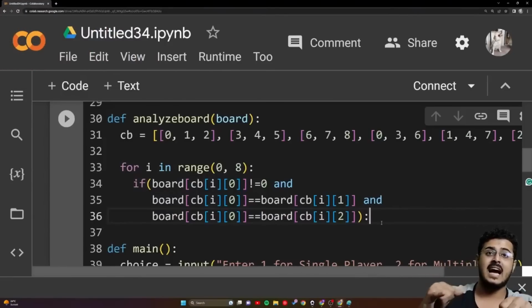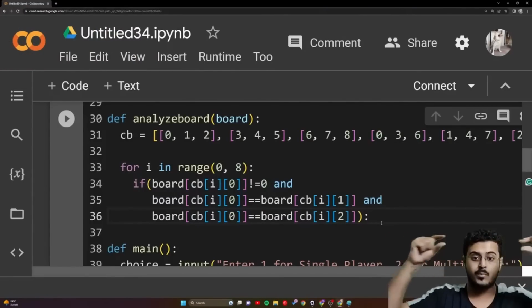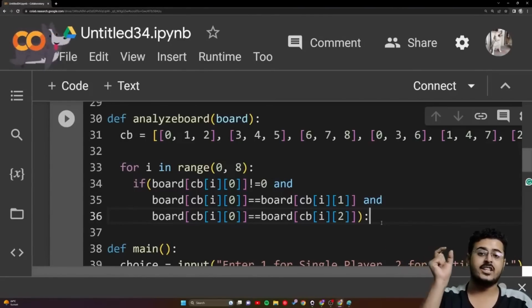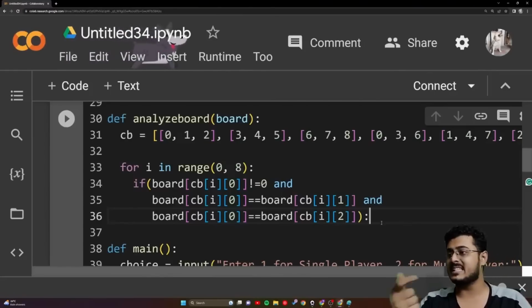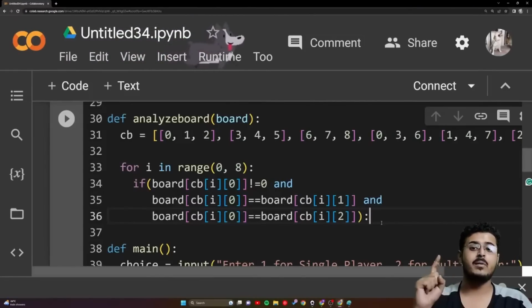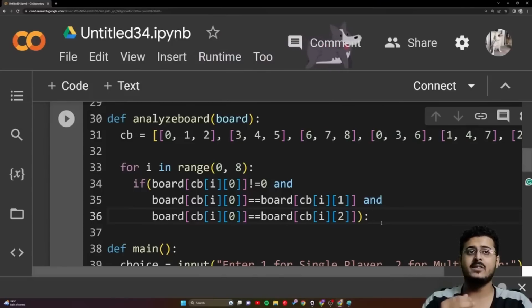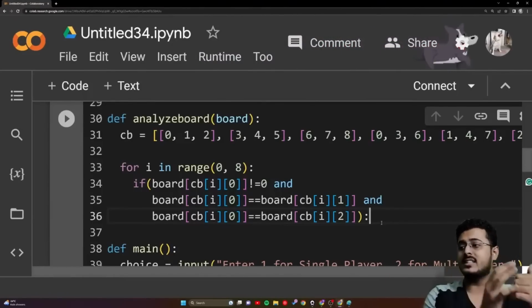We have already checked that the first digit according to our smaller lists is not 0, and the first digit is equal to the second digit is equal to the third digit as well. In that case, somebody has 1. Either that be 1 or minus 1 itself, right, guys? Please let me know. That is either X or 0.